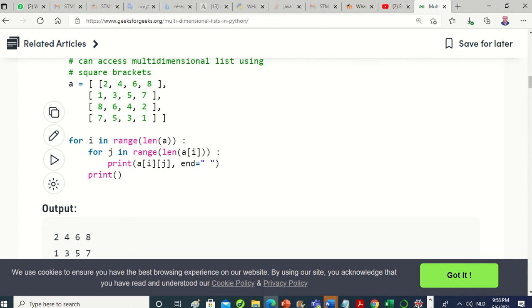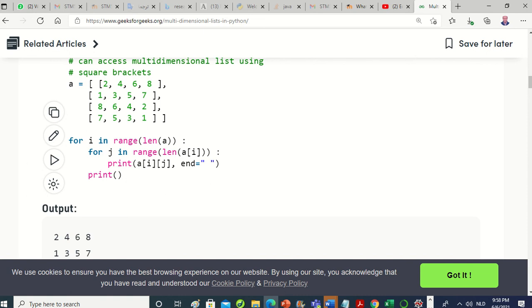So this is the first element, of index 0, and this is the second element in the first list, and the third, and this is the fourth. So in the outer loop, we are speaking about the variable i, which will loop over the first dimension. So here the length of A is equal to 4.